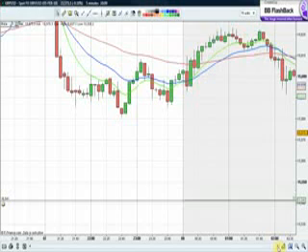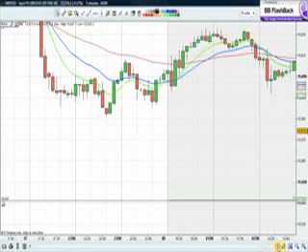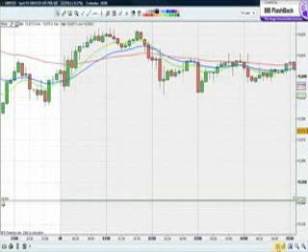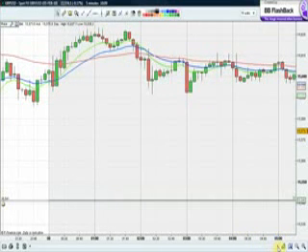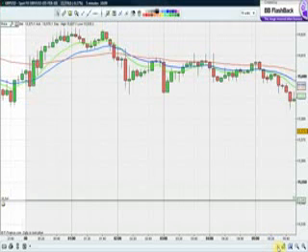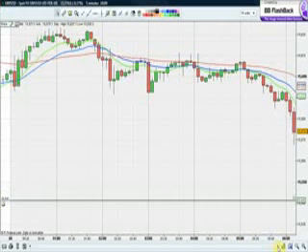I'm just going to show you a quick trade that I did early this morning. The best times to trade, I find, are between 7 AM and 11 AM. However, I normally get up around 5:30, 6ish, check the chart, see what's been happening, see where the overall trend is going. And this morning I managed to pick up a trade quite early.